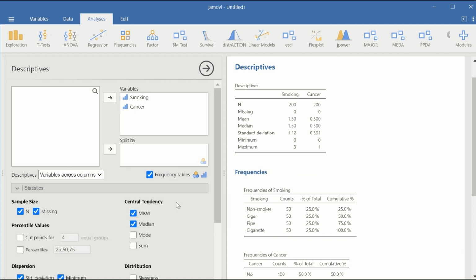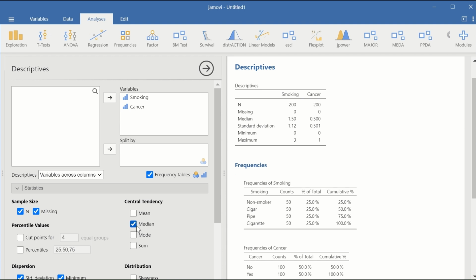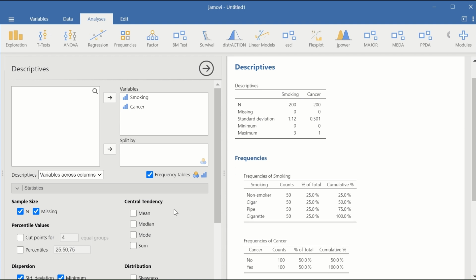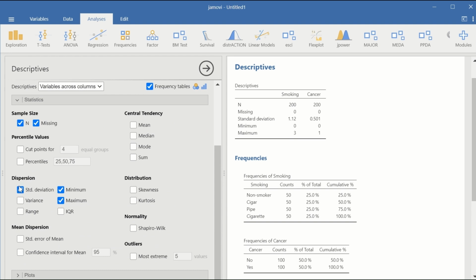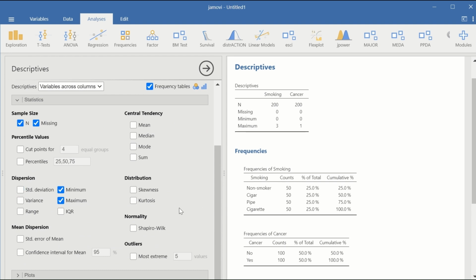For statistics, since both variables consist of categories, we don't need the median, we don't need the mean. For the dispersion, we don't need standard deviation, and we'll keep the rest.